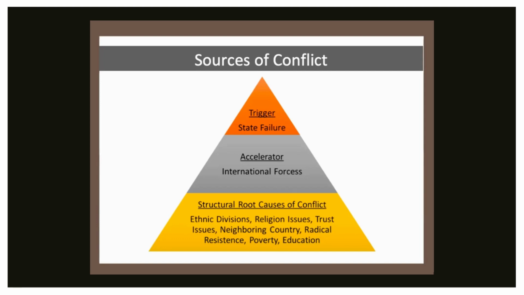And also the trigger. In Maluku, I give the analogy: the structural root causes are the dry grass, the accelerator is the wind, and the trigger is the fire. Sometimes in a forest fire the trigger is just small, but it depends on the accelerator and also the structural causes of conflict.